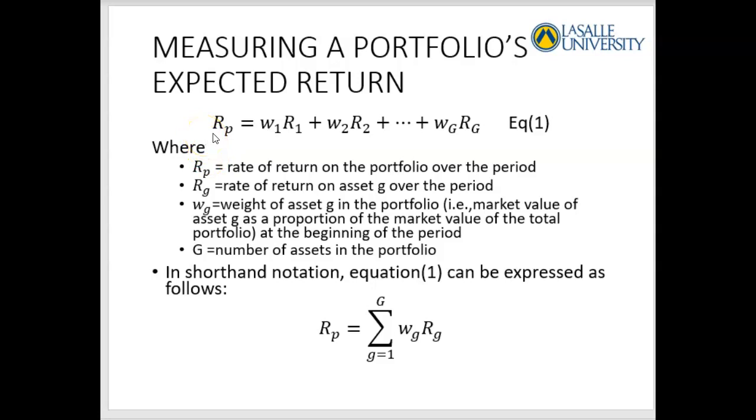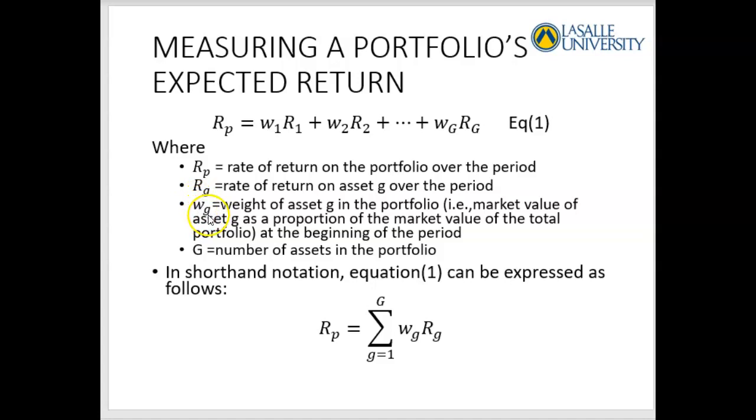period portfolio as RP. And assuming that we have capital G number of assets in the portfolio, the total portfolio return is going to be a weighted sum of the individual asset returns in our portfolio. This G could be any number from 2, having just 2 assets in your portfolio, to 10, 15, 20, as many as you want. And the weight W is defined as W of G.